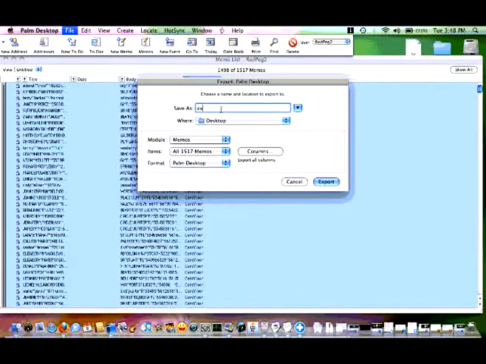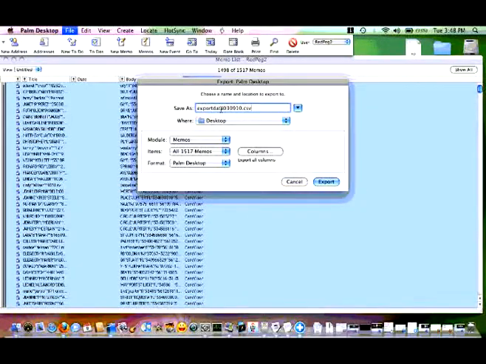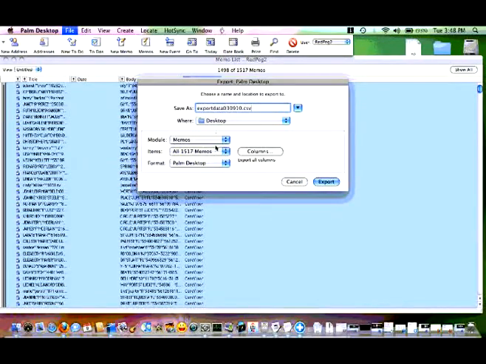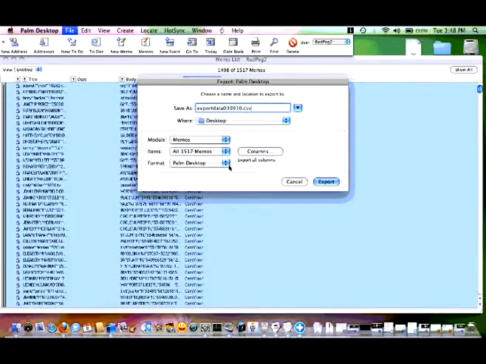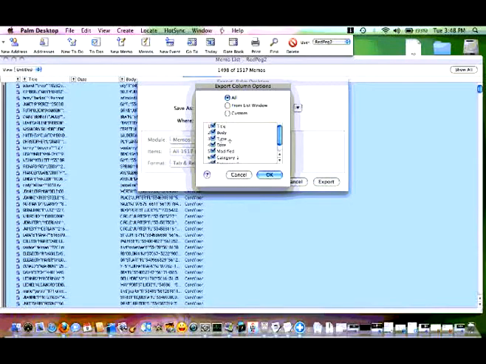So enter a name here. I enter something like export data, and I append the date and time, and I make sure it ends with CSV, which means comma separated value file. I set the desktop as the destination. In the format area, I select tab and return. And then in custom, you want to deselect everything and leave only title and body selected. So uncheck everything, leave title and body selected.